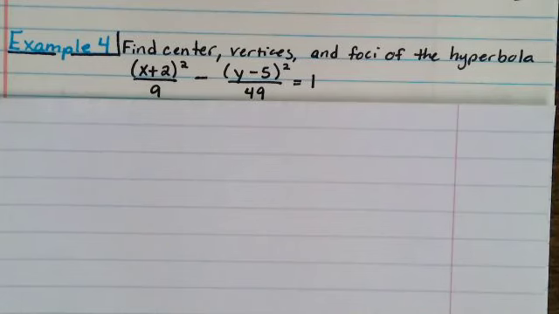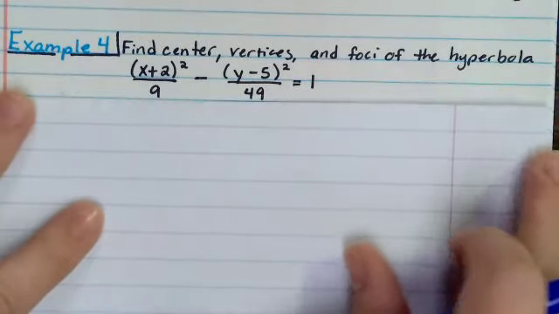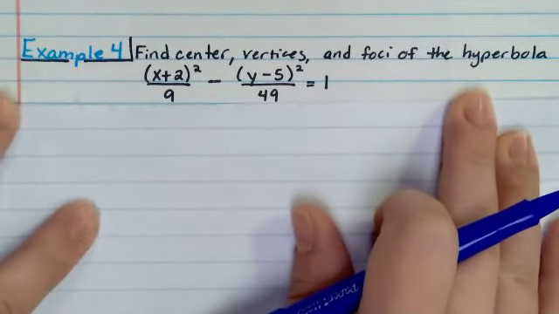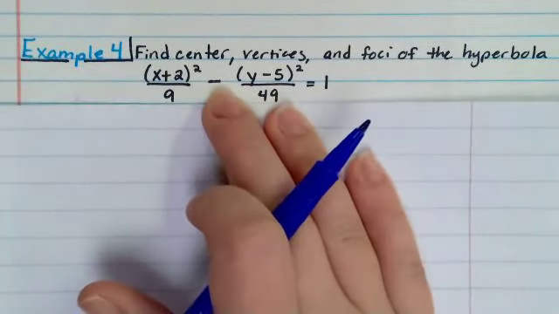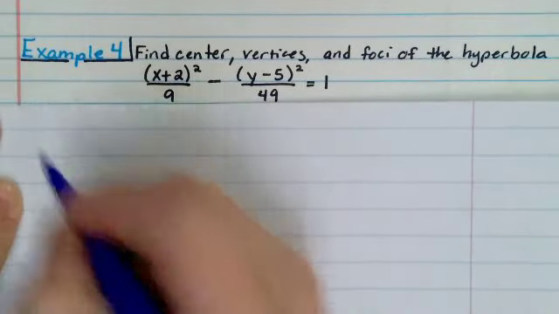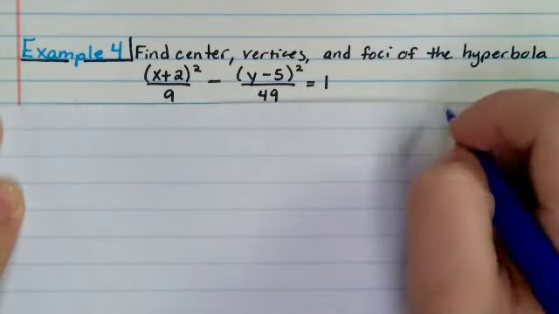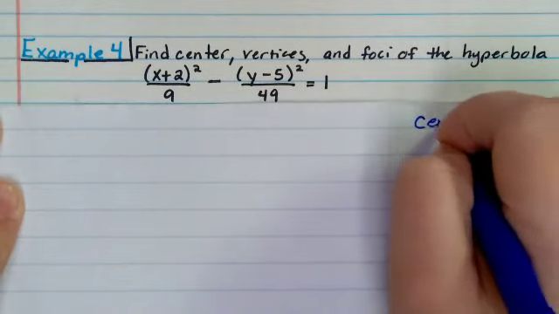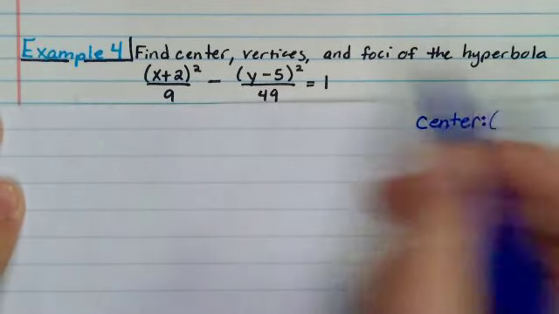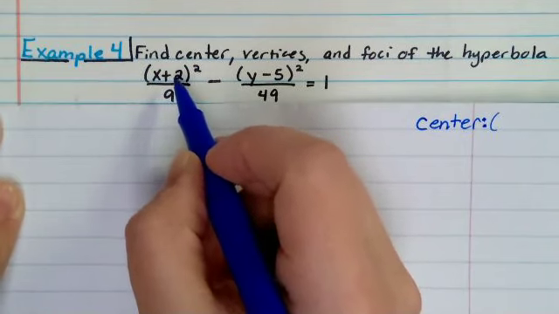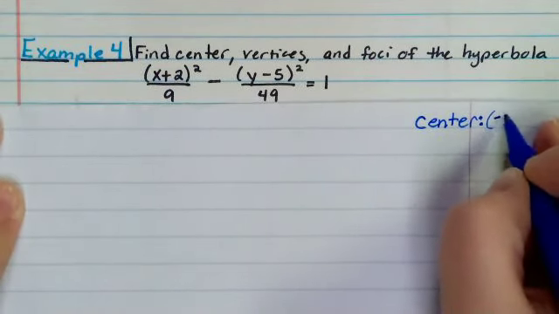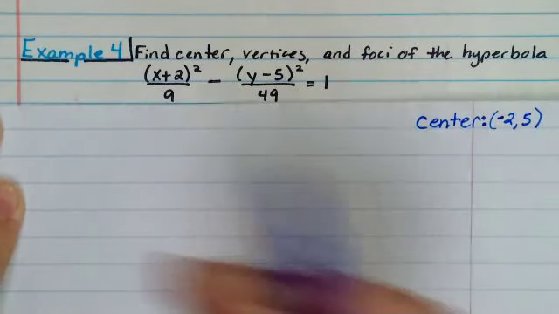Okay, find center, vertices, foci of the hyperbola. We need to know A, B, C. We need to know H and K. So we're going to have to go on a journey to find all of those, and then we'll be able to give all those answers. So I'm just going to go through and find the little values first, and then I'll give the answers at the end altogether. All right, first thing I'm looking at is the center. I guess we could go ahead and list that one because that's my go-to. I want to say what the center was because it's the first and easy thing to get and we'll need it. So -2, 5.